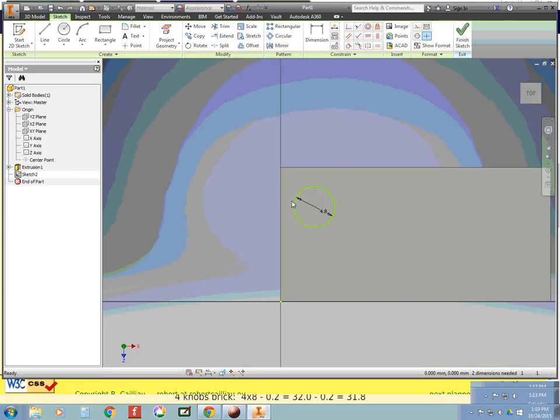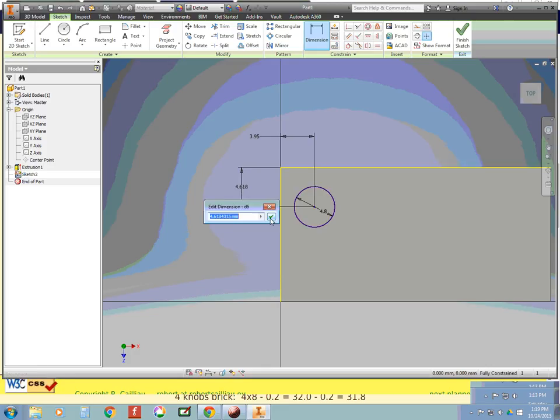And let's go ahead and get its distance from here and distance from here. So the distance from here to here is that. Let's go ahead and just put that in there, and it's that 7.9 divided by 2. And it comes up as 3.95. And then the distance from this line to this point is that same 3.95. The nice thing here, you can indicate you want to give that dimension, and when you indicate what the dimension is, you can just click on that other dimension to make it the same.